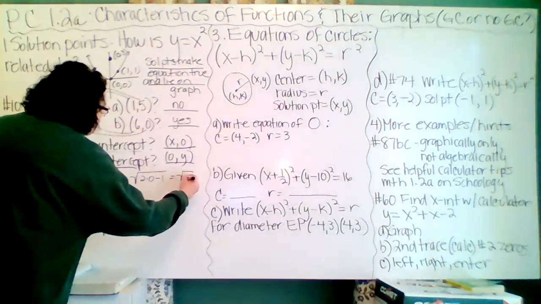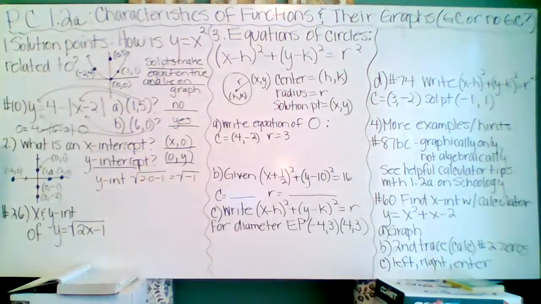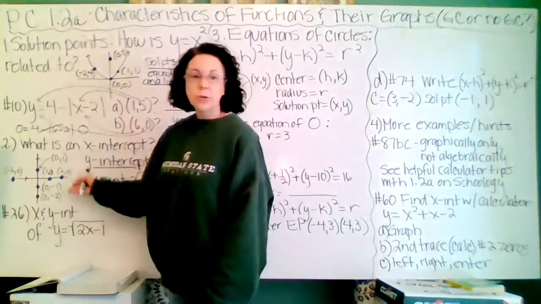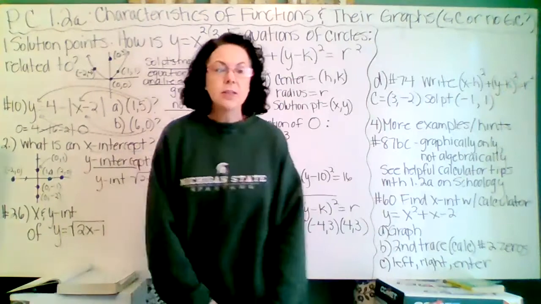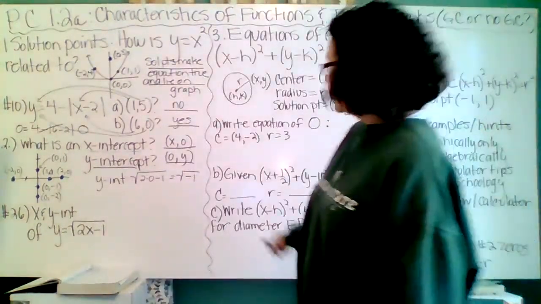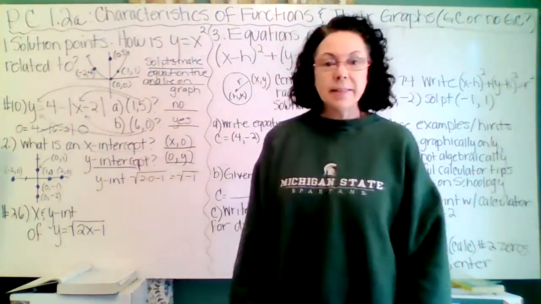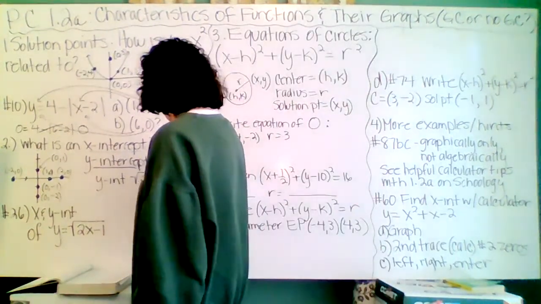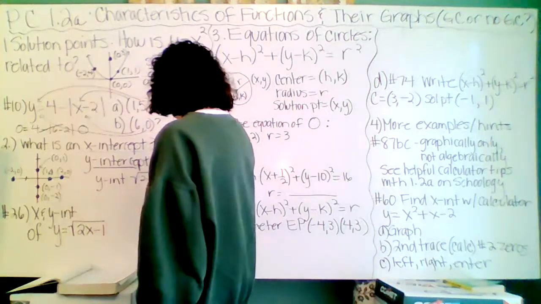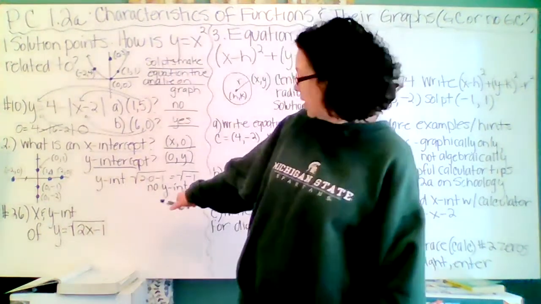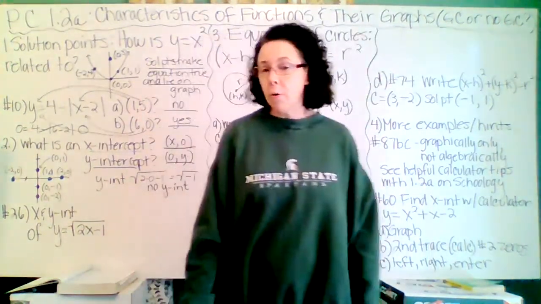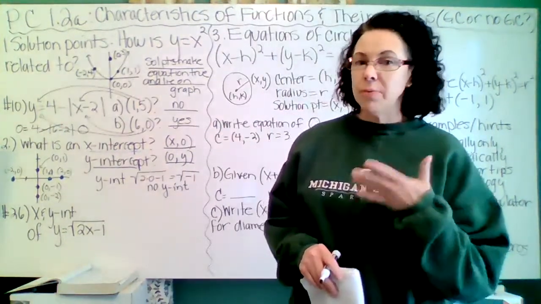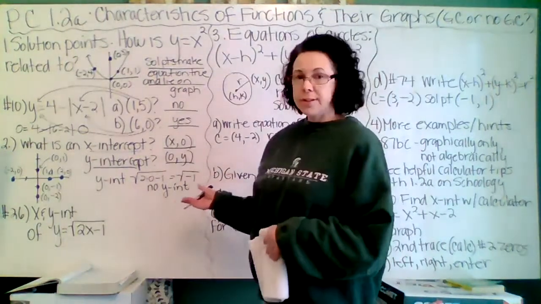and we get the square root of a negative 1. Notice this is imaginary. This graph that we have here, these are real x's and y's. The square root of a negative 1 is imaginary, meaning that there is no y-intercept on the real plane. If you put this equation into the calculator, it would almost look like it has a y-intercept. Another good reason why we do this by hand, because we know there isn't one.